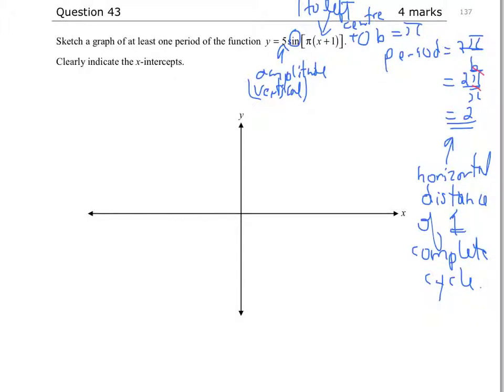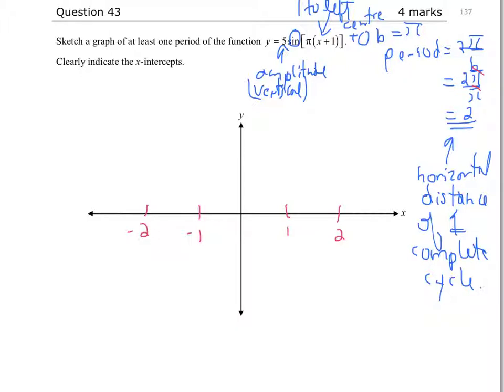So when we label our horizontal axes, we want to label in such a way that we take the period into account. So because the period is 2, that tells me to label my horizontal axis using numbers. Just because I want to show one full cycle, I'll go 1, 2. And of course I'll go -1, -2. Again, during a test, use a ruler.